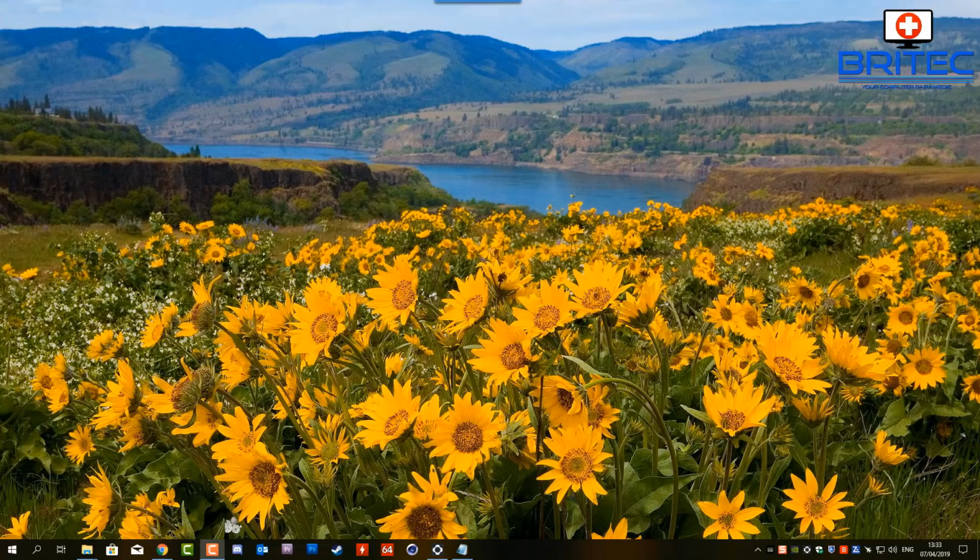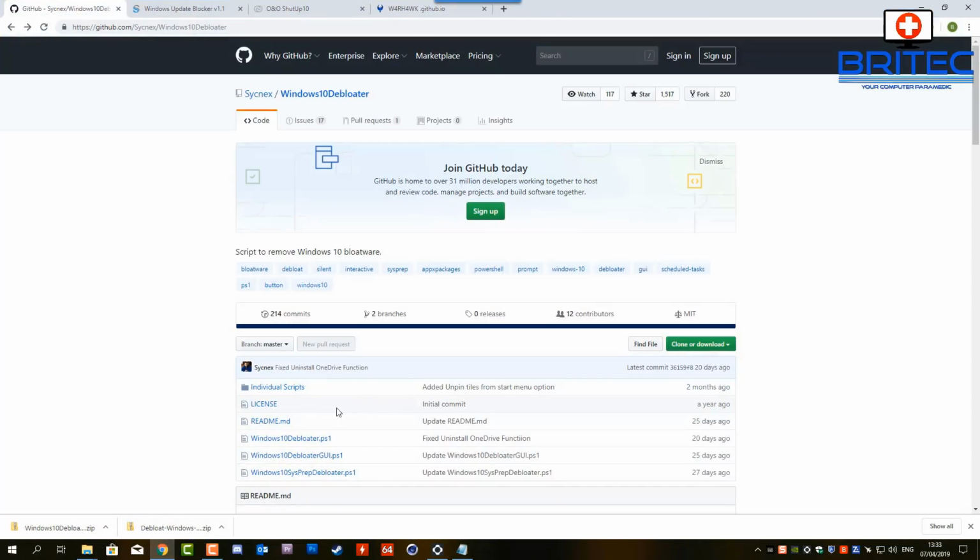When I remove something, I want it removed for a reason. I do not want it put back after I've removed it, and this is the problem with Windows 10, and it drives people insane. So what you can do is use a script to remove a lot of this stuff, and it will stay removed until there is a Windows update, and you would have to run through this process again. So let's go ahead and take a look at some of the things that you can do to try and make the whole removal process easy.